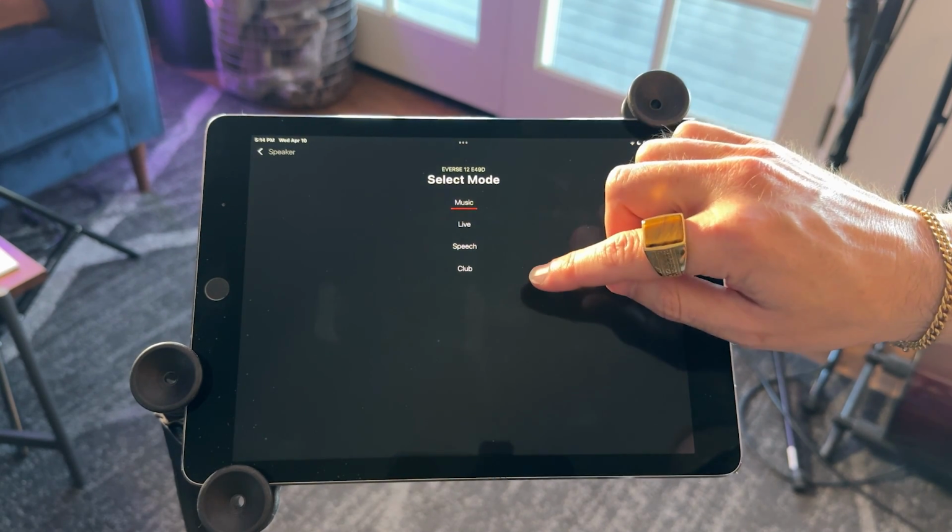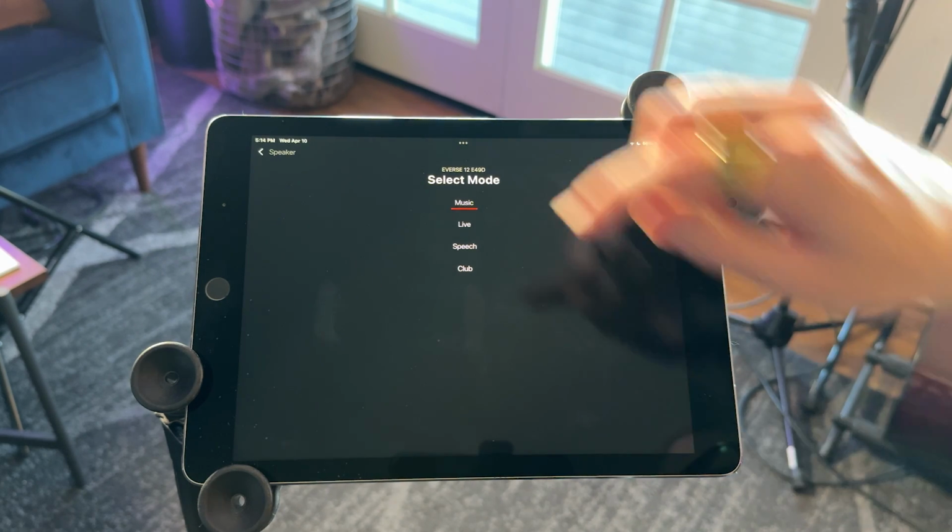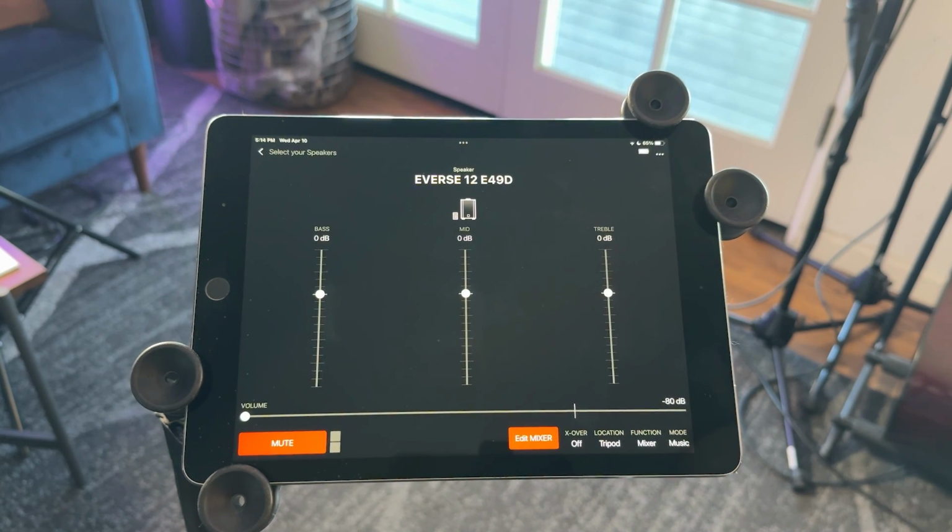And the mode at the end, you have music, live, speech, and club. For this one, I'm gonna set it for music. That could change depending on the setting that I'm in, or if it's something I know, it's just, hey, tonight, it's just all people giving speeches or like a ceremony where they're handing out awards, something like that. You can just put it on speech. It will all just change based on how you're using the PA.